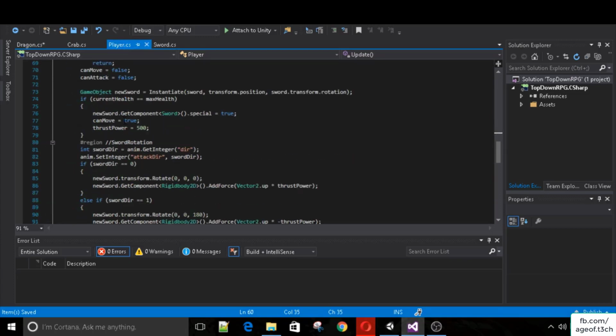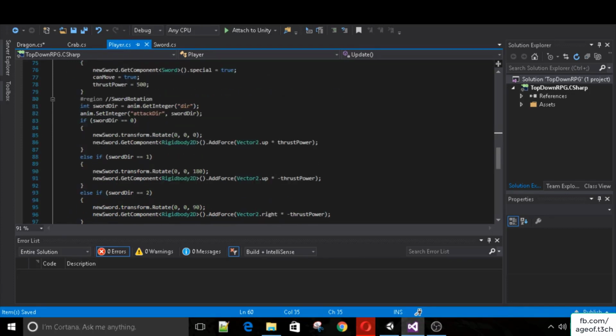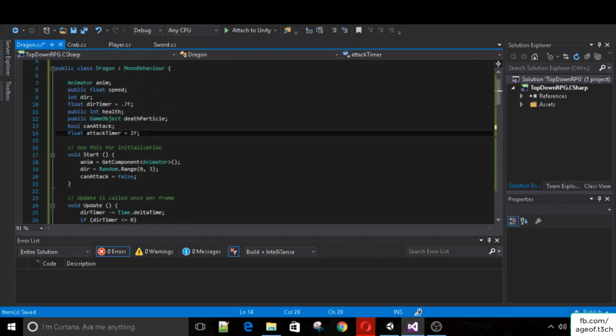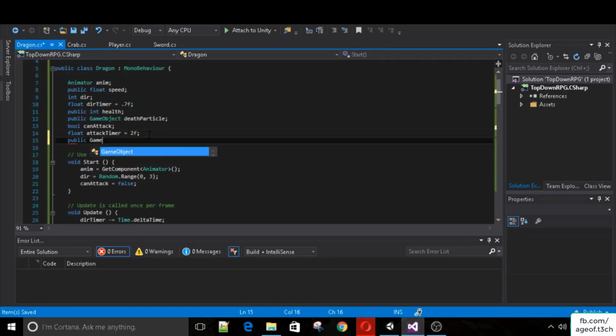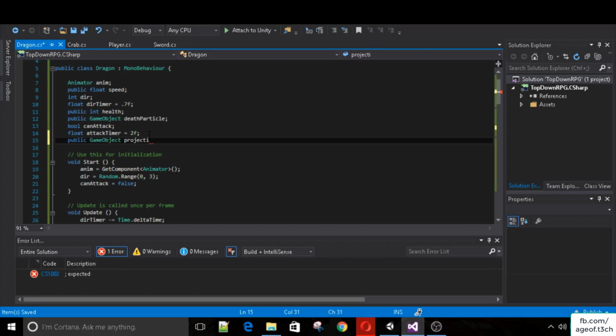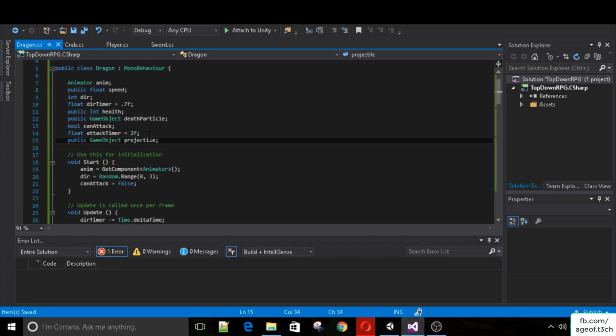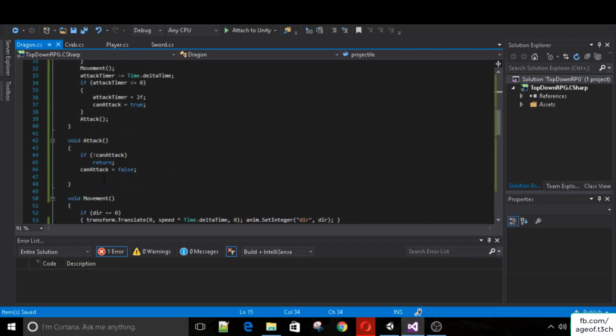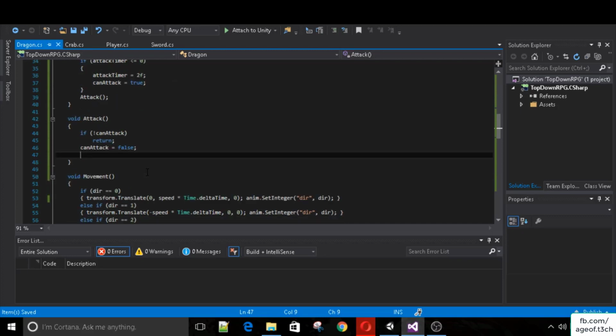If you remember how we did it with the player, we just created an object and added a force to it. So let's create a public game object projectile, and here in attack we will check direction.